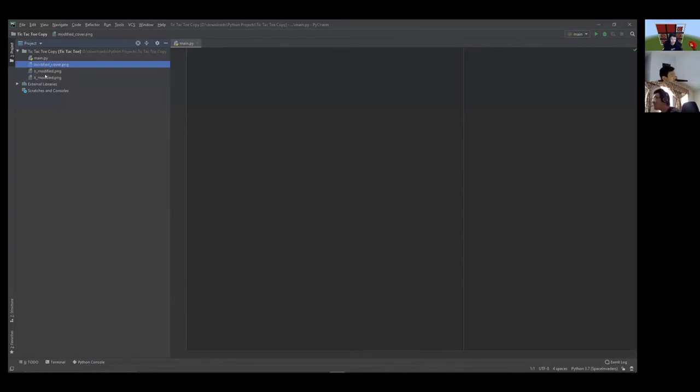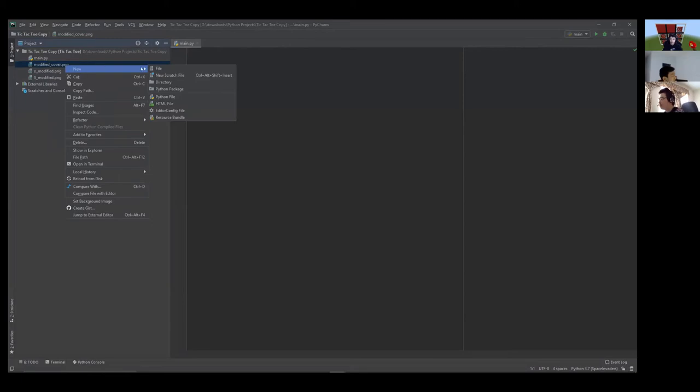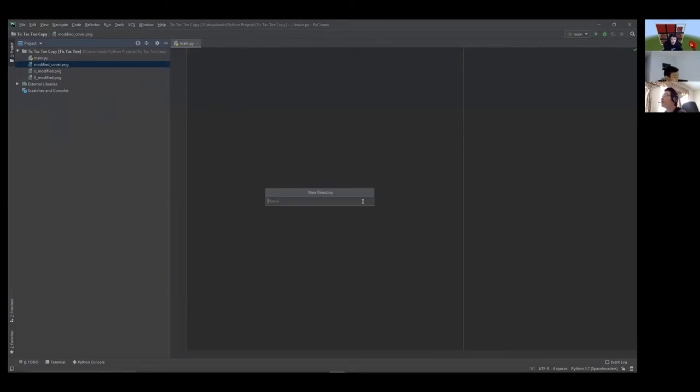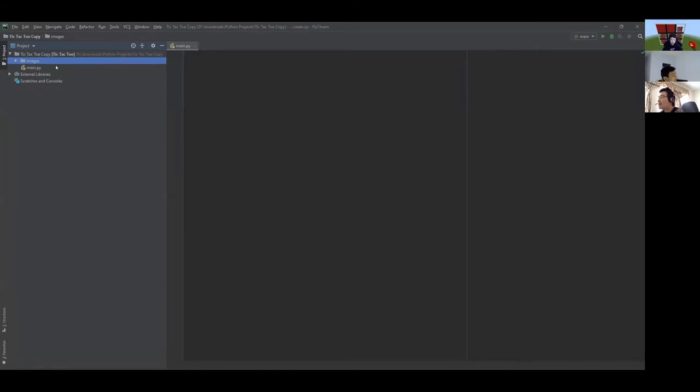In bigger games you'd have folders to organize your things. Let's say for images, I wanted a new directory, so I name it images and drag all these files into that. You press okay, and it moves all those files into images. In bigger games this is very helpful because you can easily organize your stuff. That's why I use PyCharm, but undo. I don't want that now. Delete it.